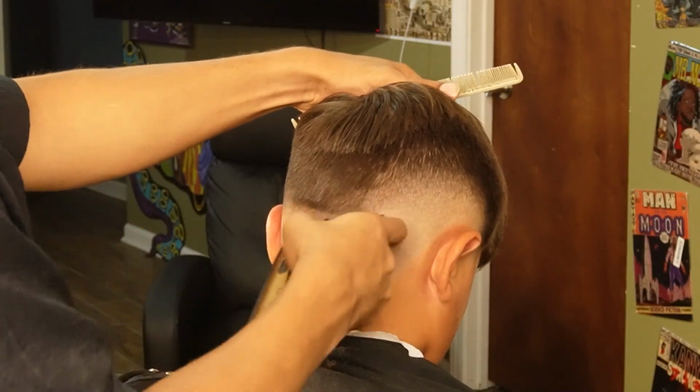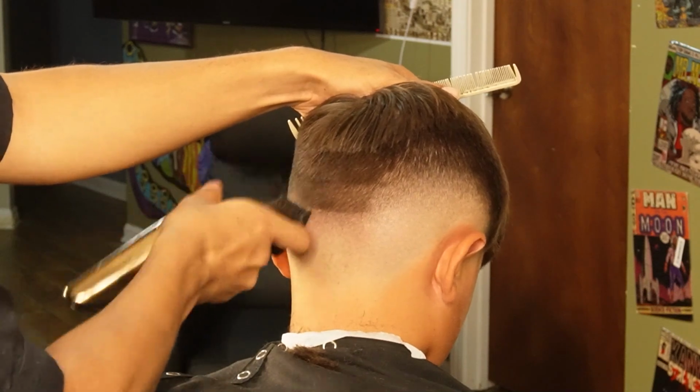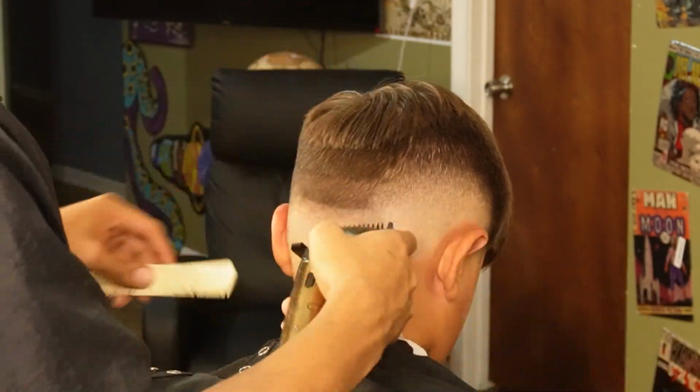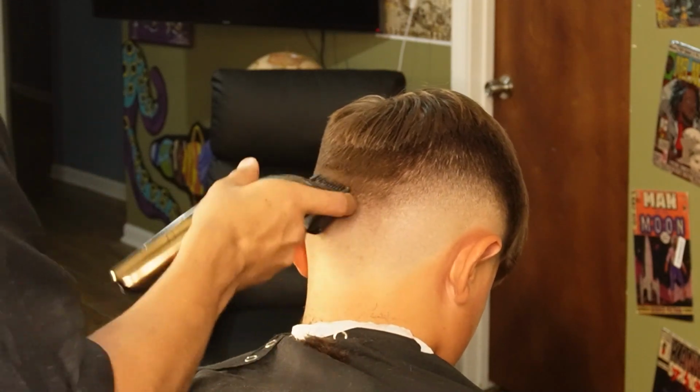Now that we're done erasing our initial guideline, we can move on to our 1 guard all the way open and create our 3rd guideline. Remember, we're going to use this same guard and its lever to soften up this line and get ready for the half guard.